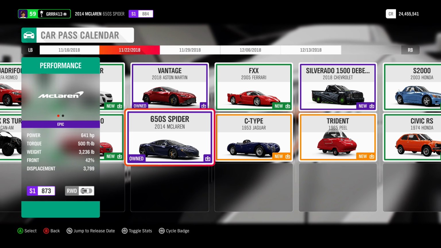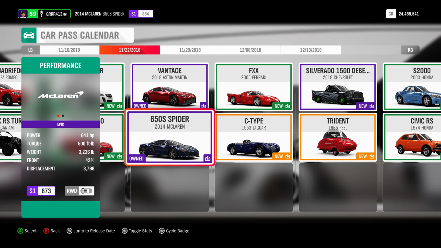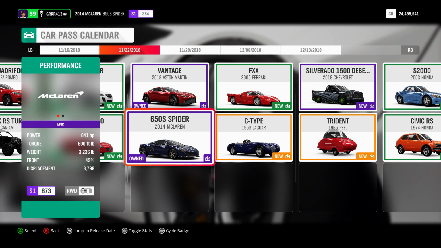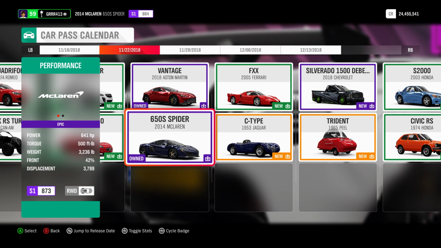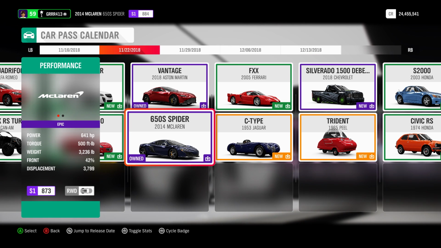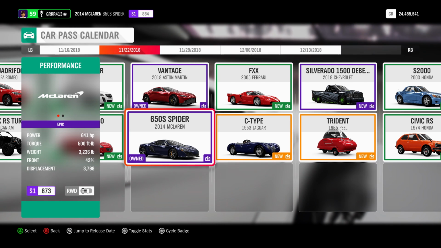Now, we got the 2014 McLaren 650S Spider in this DLC. However, though, we also have the McLaren 650S Coupe already in the game. So when I first saw this, I was actually really excited because I thought, wow, we're getting a convertible McLaren 650S. That would be amazing. I would absolutely love that. And hell, throw the new wide body kit on it, and that'll be amazing. We'll have a convertible Liberty Walk car.